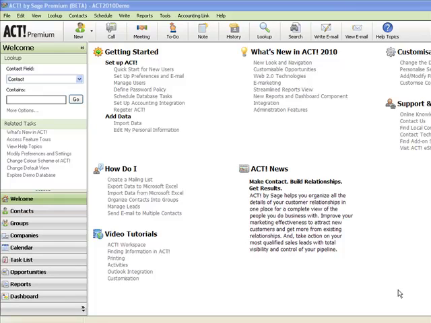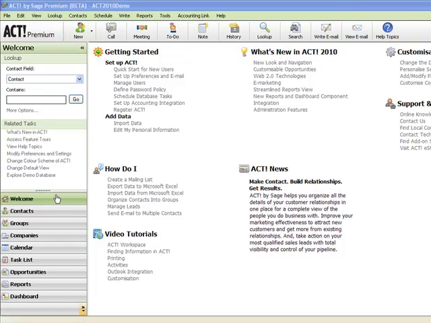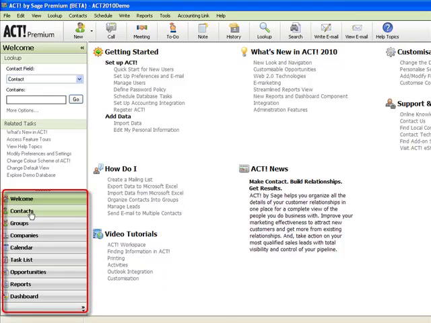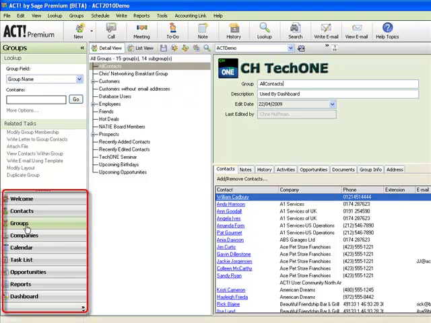Immediately you'll notice that the toolbar at the top of the screen is altogether different. It's been replaced with a streamlined view, including a smaller number of icons on big, easy-to-use buttons that are very descriptive of the function that they actually perform. You've still got a nav bar effectively down the left-hand side of the screen, so I can go to the contact screen or the group screen, etc. And you'll notice that the icons across the top do change in accordance with the screen that I'm on. So whilst I'm now currently working in the group screen, this new button represents the creation of a new group.